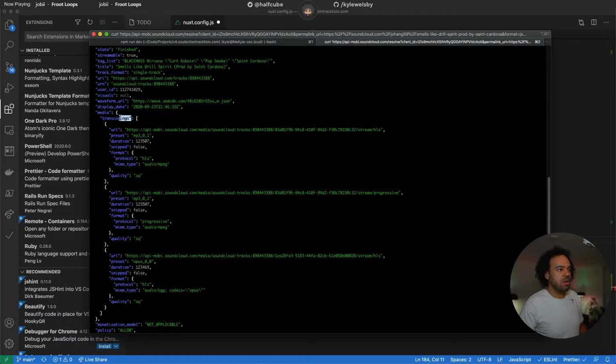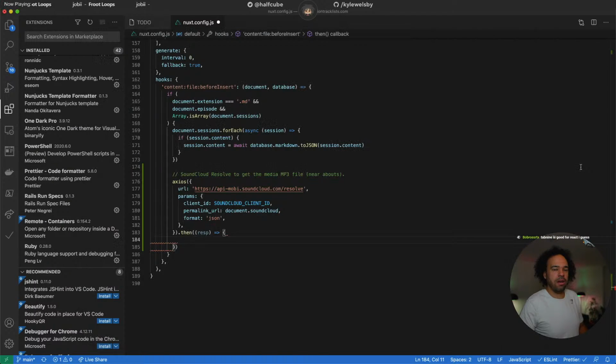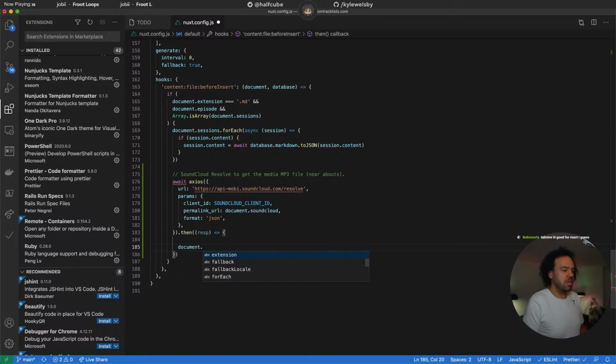Or what I could do is just bring in these transcodings into our file, which is probably even better. So we'll await that. We're going to define on our document transcodings equals response data transcodings.